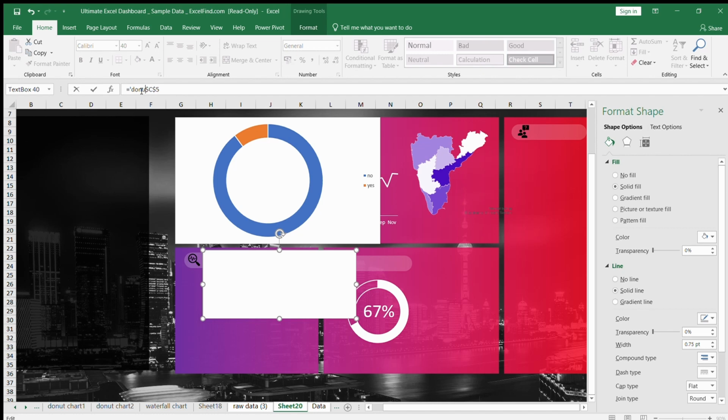So let's do it. Donut chart. Donut chart 2.